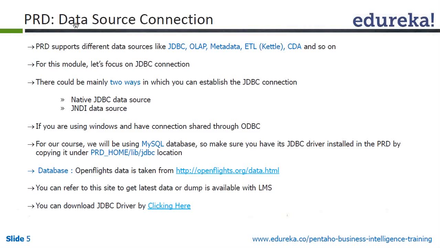So if it is a Java application, typically you configure it in context.xml or in META-INF, if you want that JNDI to be local to your web application. In Pentaho, for KTL it is a different configuration, for PDA it is a different configuration. So for PRD we will see in the next slides.